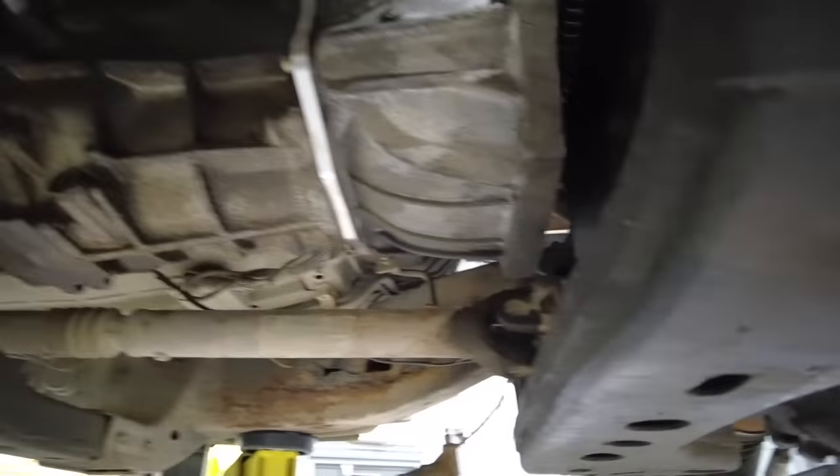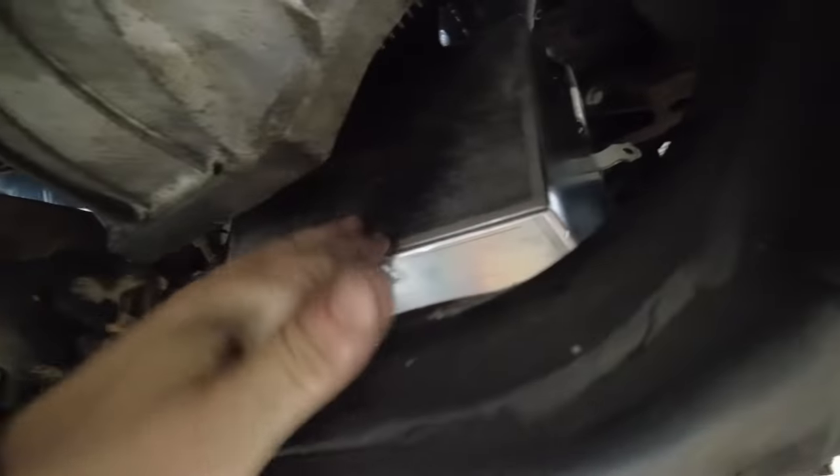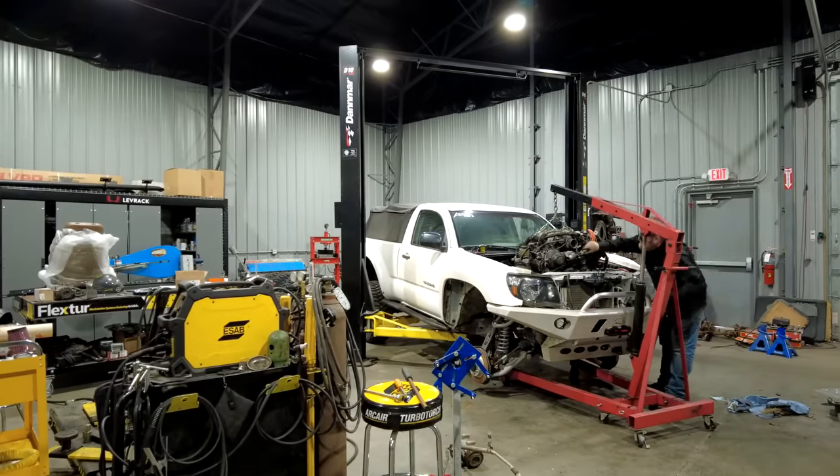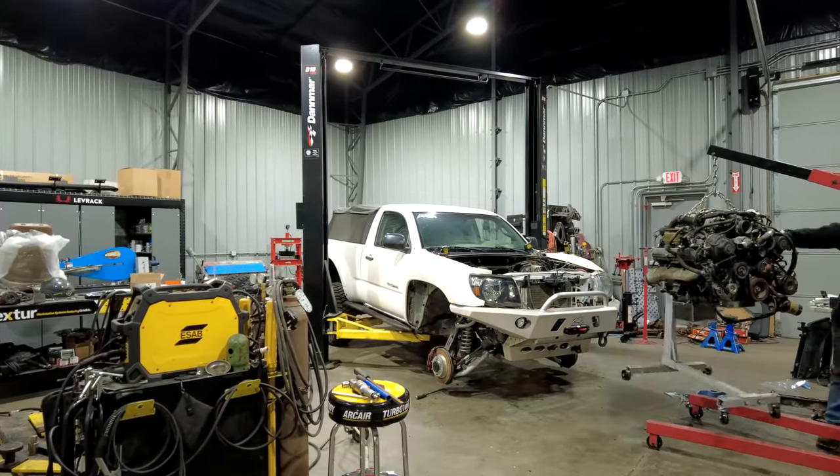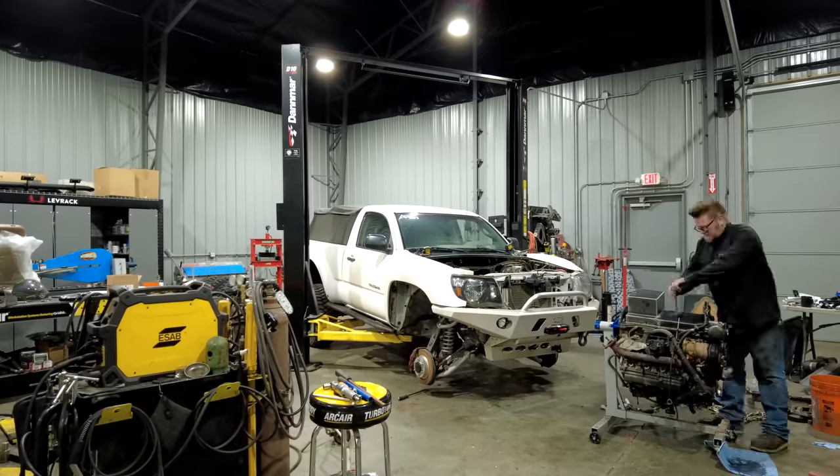So the most important thing here is that I know this oil pan is going to work. That's super good. I'm super happy about that. And so now I am going to pull the engine back out of the Tacoma, put it back on the stand, flip it back upside down. The nice thing is that it does not use an oil pan gasket, it uses silicone. So I'll silicone the pan in once I figure out what bolts I need.